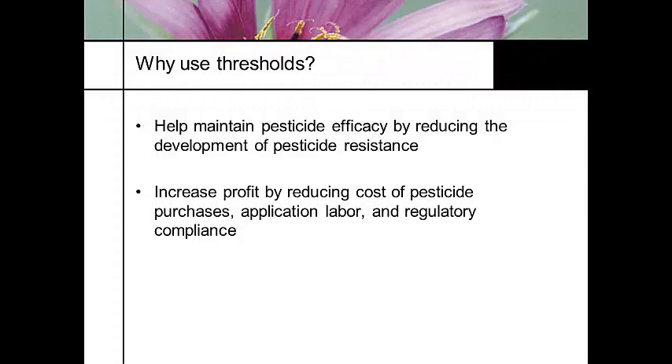By using thresholds, we maintain the level of efficacy we can to avoid pesticide resistance. Back when I first started working in greenhouses, we did everything as a prophylactic spray application — spraying once a week whether we had anything or not, using products that were mass killers. They killed everything. But in those days we were using very harsh chemicals and we didn't build up resistance. Now, with today's chemistry we're using softer products that are more environmentally safe and more safe to the applicator, but they're specifically targeting individual organisms, and there's also more possibility of resistance.